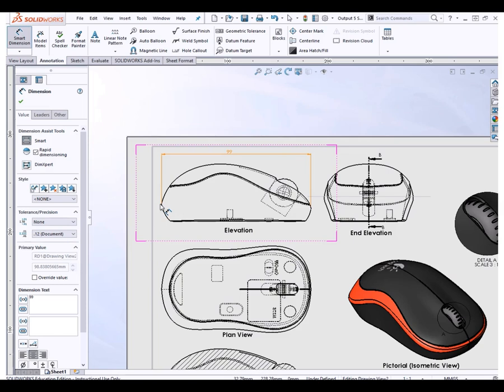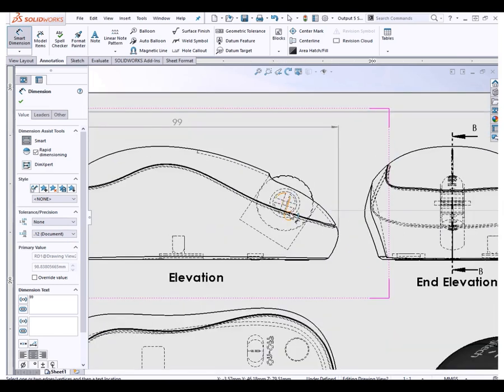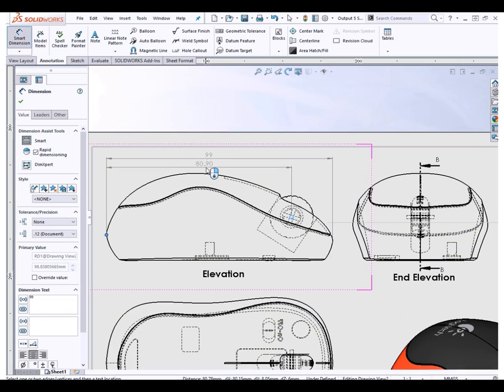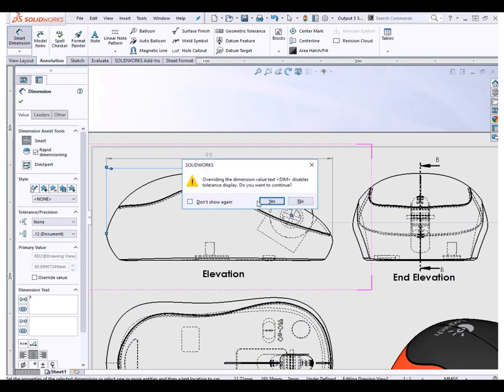What else could I do with that one? You might put a dimension from the end to the center point of the wheel, maybe. Now, what we don't want to do is that. We kind of want to work with the biggest one, the bigger dimension, the 99 in this case, to be further away. I'm going to round this up to 91, so I delete that. Type 91, click yes, don't show again. 91.